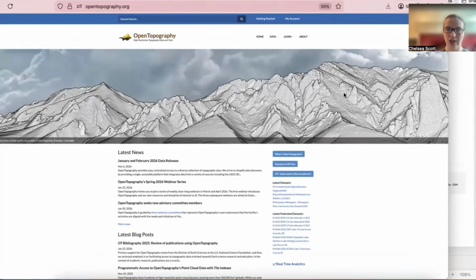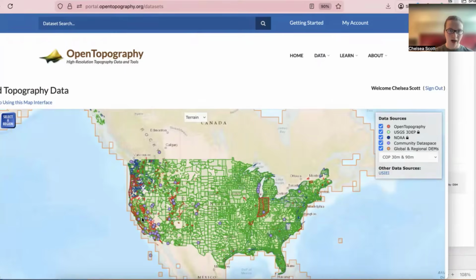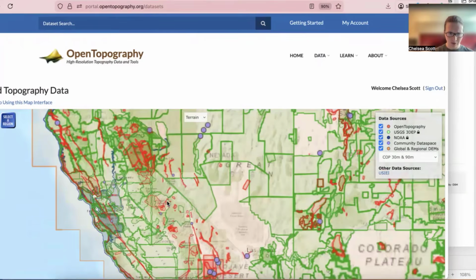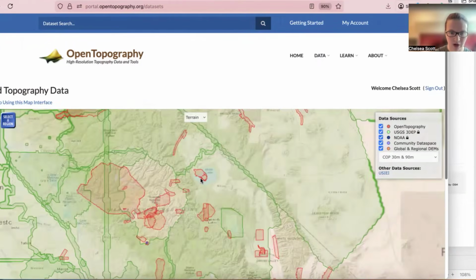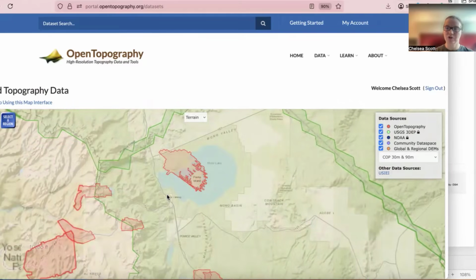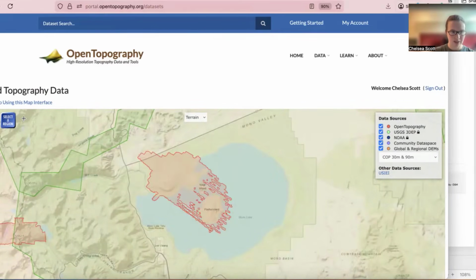So here we are at OpenTopography, and you'll want to go to Data. And for this example, we are going to look at Mono Lake, although you could pick any of these or many other data sets and you'd have the same options. So then you go to select a region here, and then you can draw a box over your area of interest.